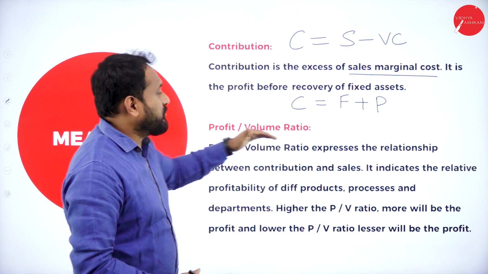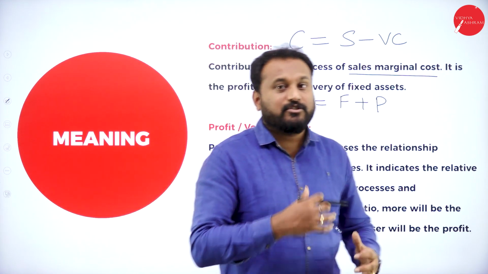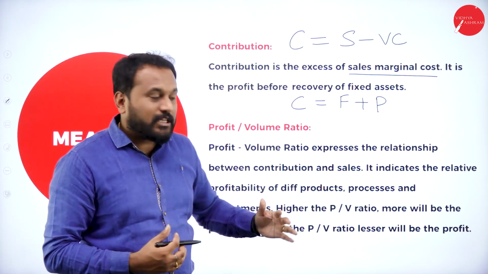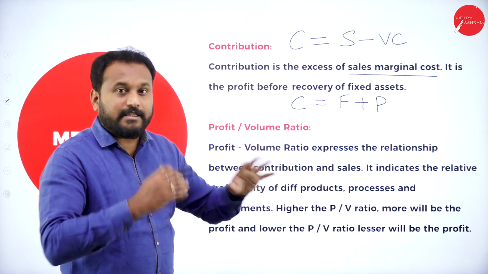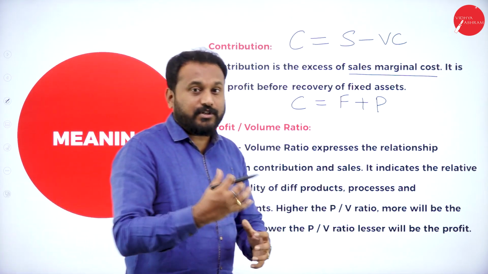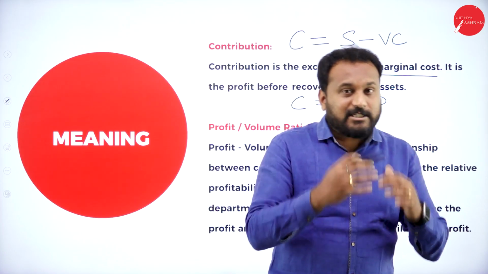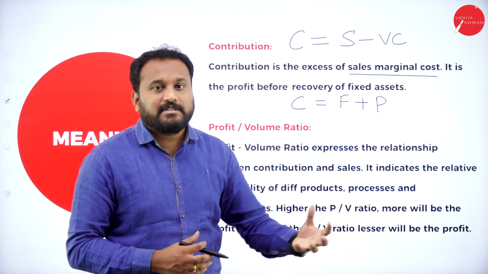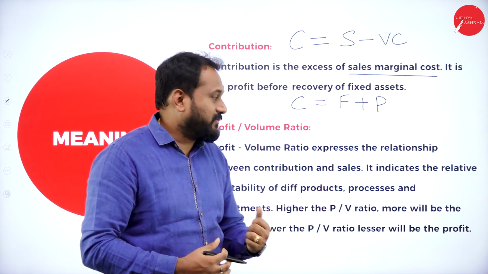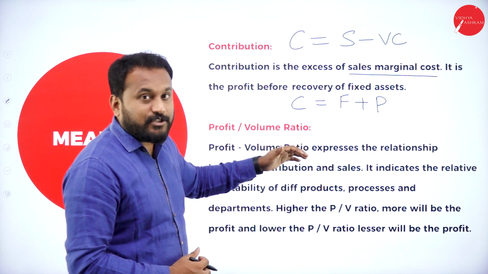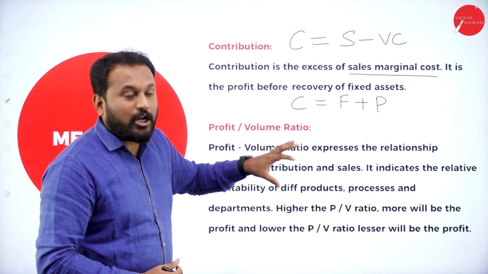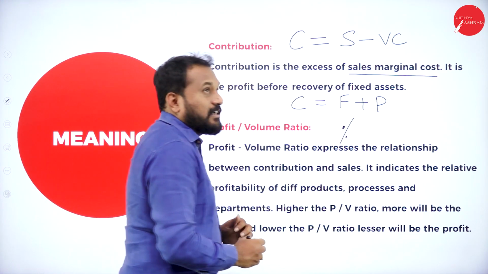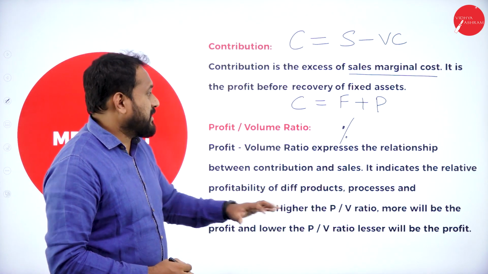Now understand profit volume ratio. Never ask anybody what is the profit of their business. You are supposed to estimate it like this. The higher the profit volume ratio is, the better they are doing, the profit is really good. If they are getting a lower profit volume ratio, there is some problem with their business and they are supposed to remodify it. So what is profit volume ratio? It is always expressed in terms of percentage.